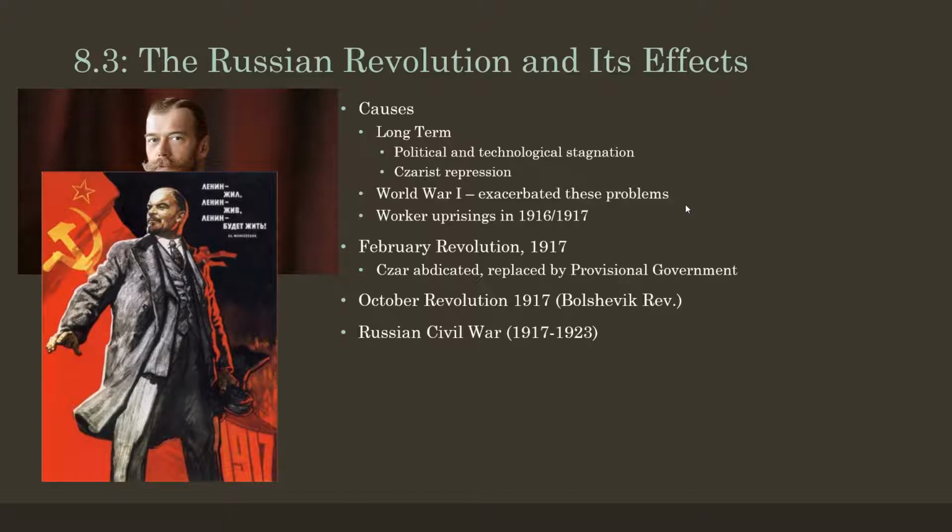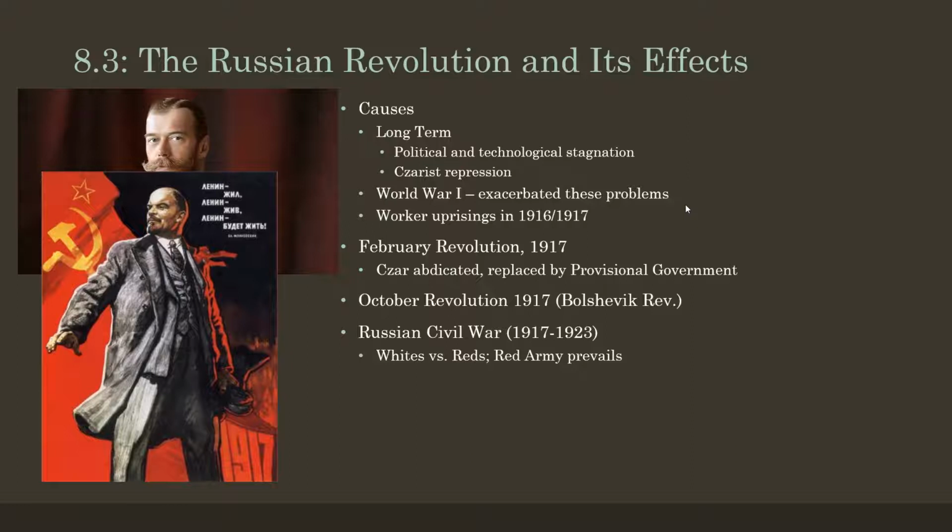The October Revolution is pretty much bloodless. It's a political revolution where the Bolsheviks take power from the provisional government. But what happens afterwards for the next 7 years is very bloody indeed, and that is the Russian Civil War. Russia comes right out of World War I and goes right into 7 years of civil war. This war is going to pit the whites, who are some supporters of the Tsar and some supporters of the provisional government.